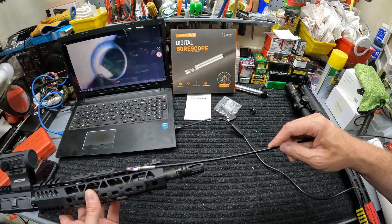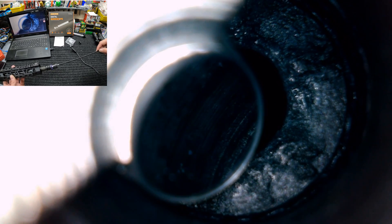One of the main uses for 5.56/.223 is looking at your gas port, especially if you're doing an assembly. Going into the barrel with the mirror on, you can see a little bit forward too — basically where my birdcage attaches to the end of the barrel. As you go in you can see the lands and grooves, and then boom — you come across the gas port. Down in the frontal view you can spot the gas port coming up, adjust your rotation, and then in the mirror you get a nice clear view. I've got a little erosion happening — this upper has definitely seen some use.